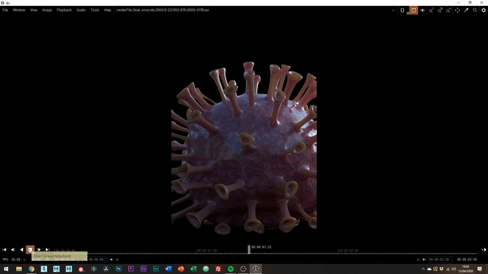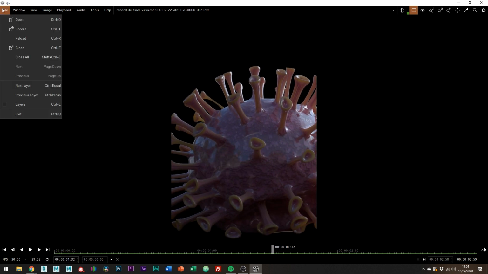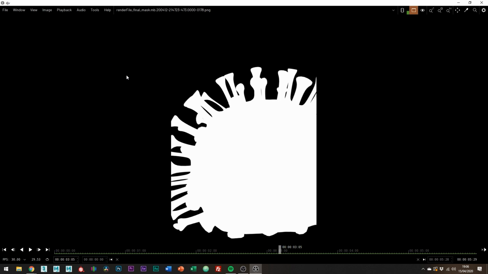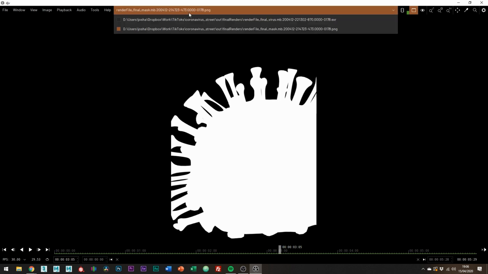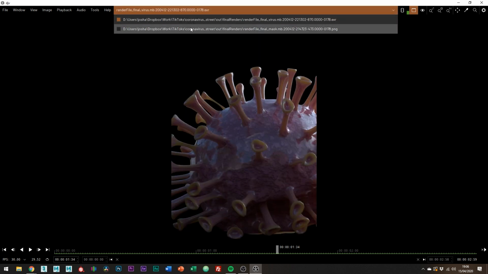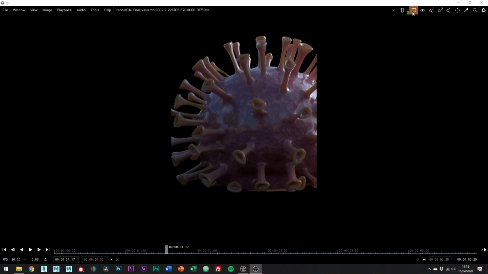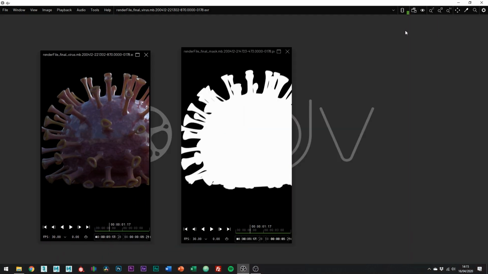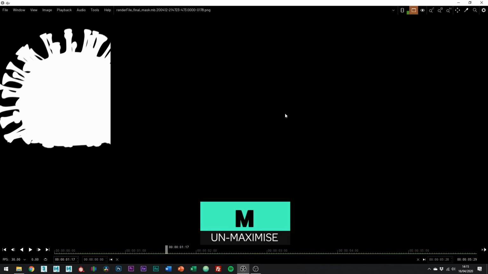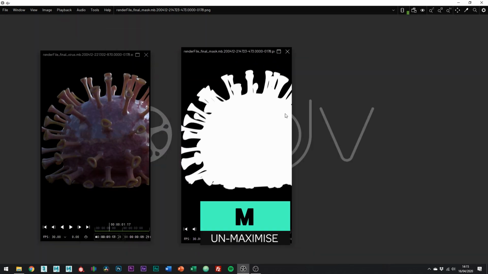Another super useful feature is that you can actually load up multiple files. So let's just go ahead and do that. I'll just bring in this mask. And we can just switch between them with this drop down, or we can actually just toggle with the page up and page down buttons, which if you align the frames is good for reviewing versions or different render layers like I am here. You can also unmaximize the window to see them in this kind of view too. The shortcut for this is M, and this can be quite nice for comparisons as well.